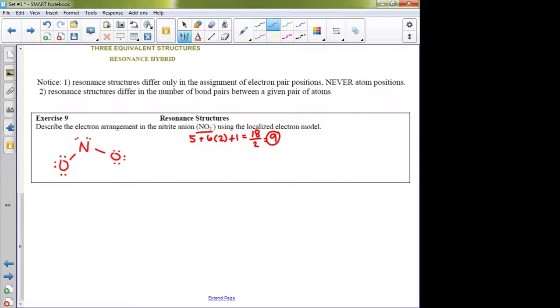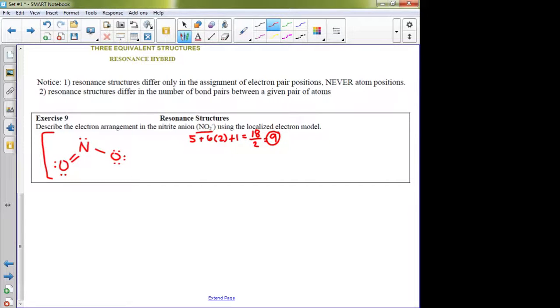Issue number 1, if I count these up, I've got 1, 2, 3, 4, 5, 6, 7, 8, 9, 10. How many did we say we have to have? 9. If I've got 1 too many, that means I need to create a double bond somewhere. So this is when I should automatically be clued into this is going to be a resonance structure. Could I add the double bond in either place? Yes. So I pick a side. I'm going to pick the left side first. If I put a double bond there, then that's what it would look like. 1, 2, 3, 4, 5, 6, 7, 8, 9.